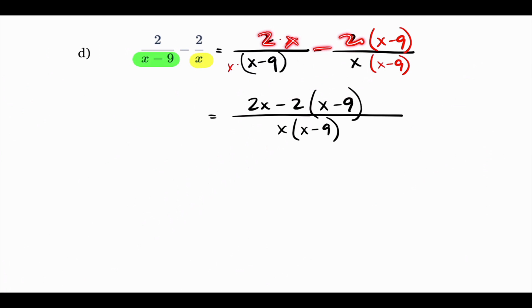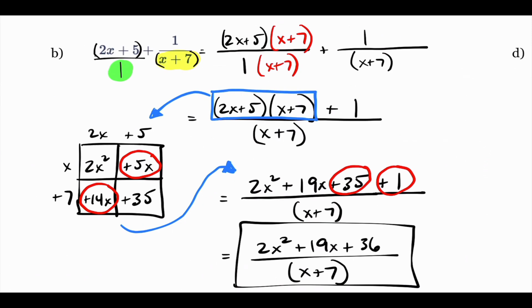They never were a binomial. They're on separate sides, right? The 2x is on one side and the 2 is on the other. So they're not a binomial. So really, this part right here is by itself. So I have to distribute the negative 2, right? It wasn't like this guy over here.